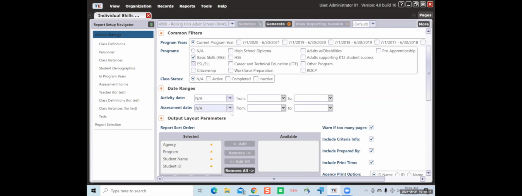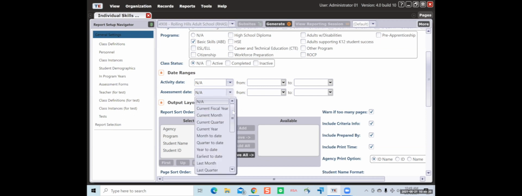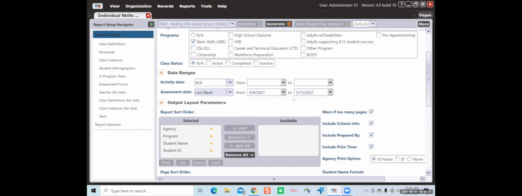The cool thing about this is that if you have a certain date in mind, there's a drop down here, and the system actually sets the date for you. So if you want it for last week, it'll set that date for you right there. It makes it really easy for you.